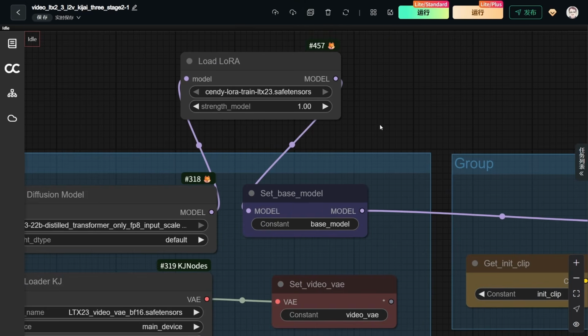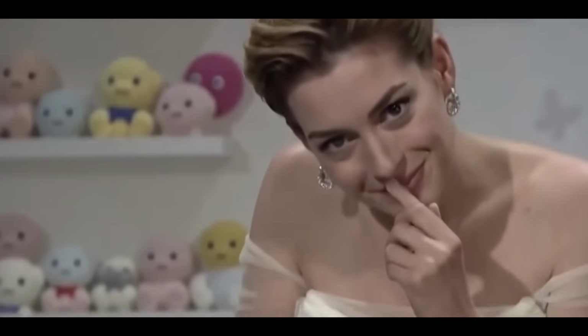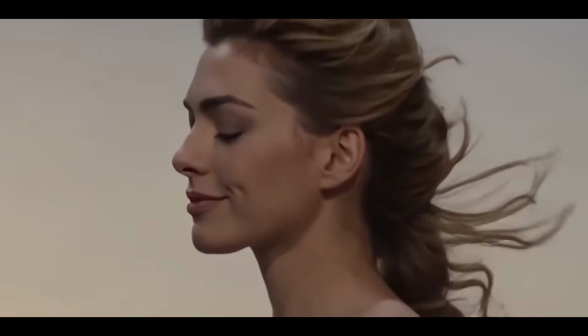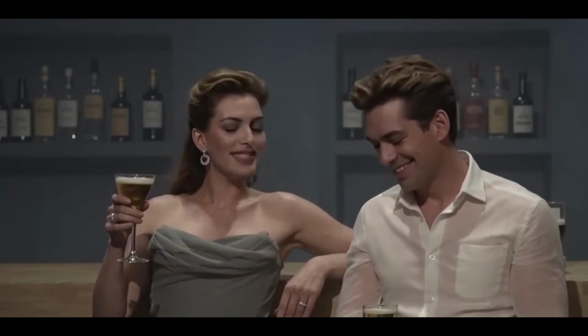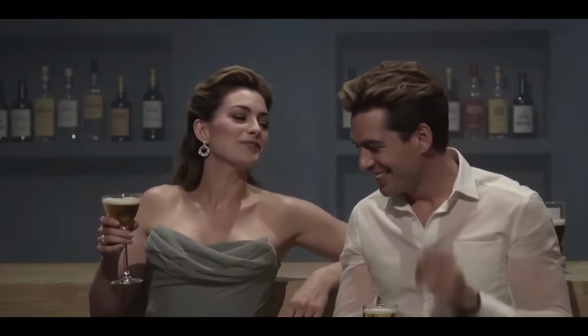Next, we will run various tests on this LoRA. First, undeniably, the scenario it renders best is the speech scene we used during training. If we want to show other scenes, we can only achieve that through variations in the prompts. Due to the high consistency of the training data, you will notice that the various videos we get all carry the shadow of the training data to some extent.